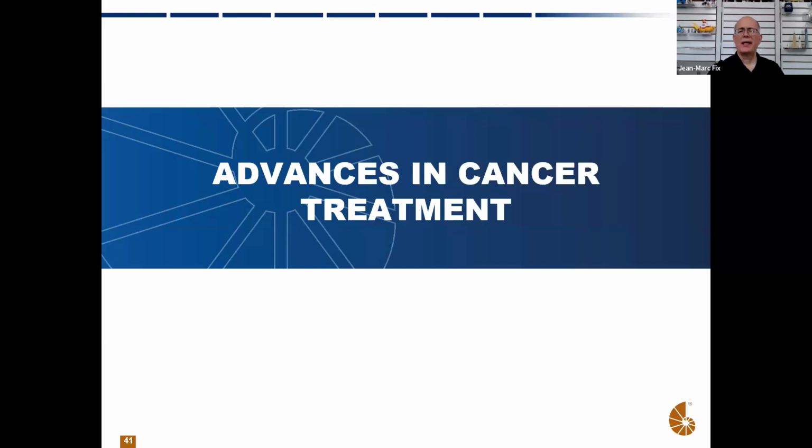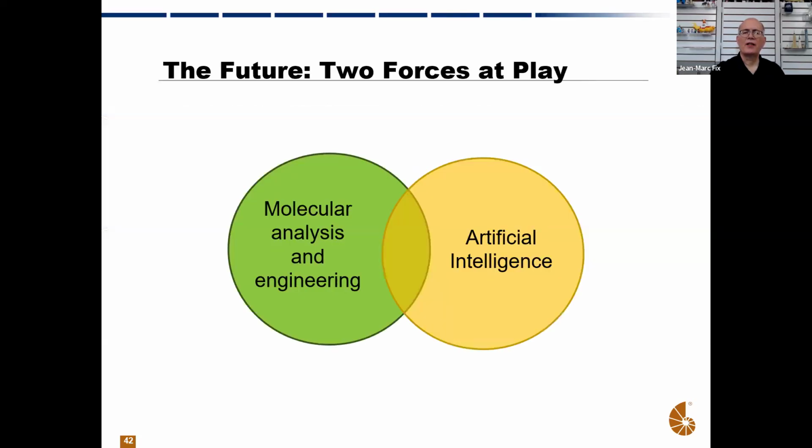So a real exciting spot here is advances in cancer treatment, because as we've understood how to decrypt the genetic material of our cells and of the tumor, we've learned a lot about what cancers does or doesn't do. And that gives us some venues for treatment as well. And there's been a couple of factors that really come into play.